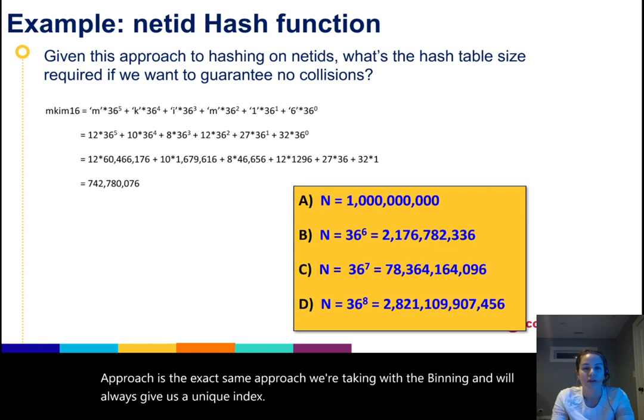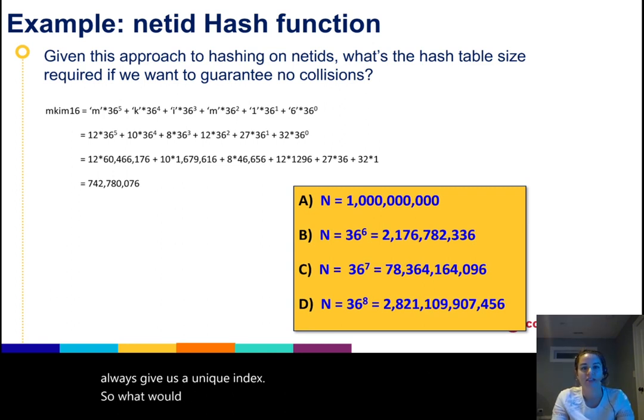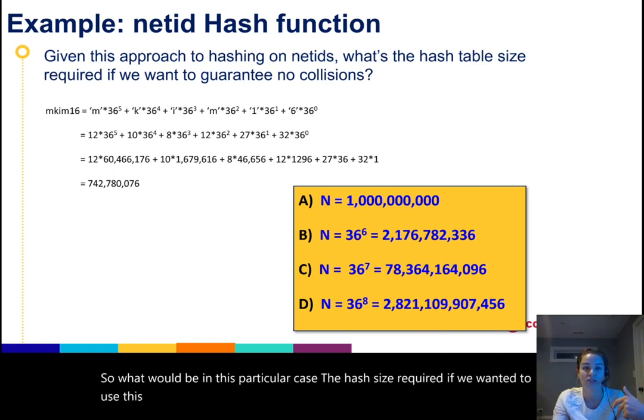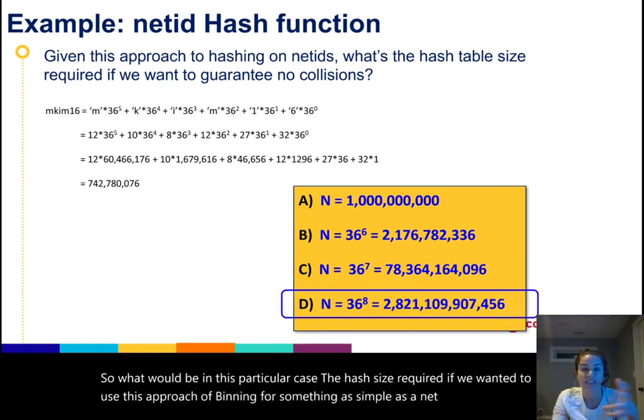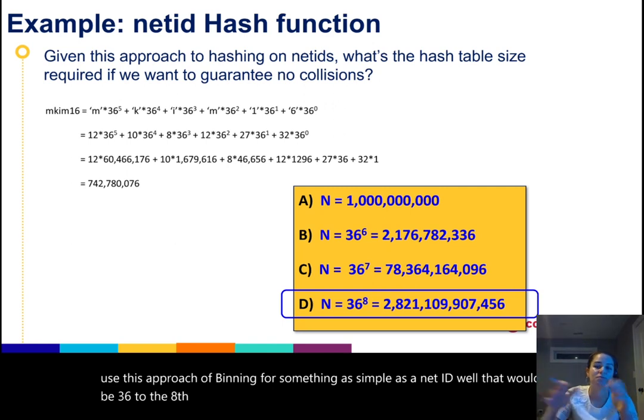So what would be, in this particular case, the hash size required if we wanted to use this approach of binning for something as simple as a net ID? Well, that would be 36 to the 8th, right? Because we're doing each of them all the way up to 8.